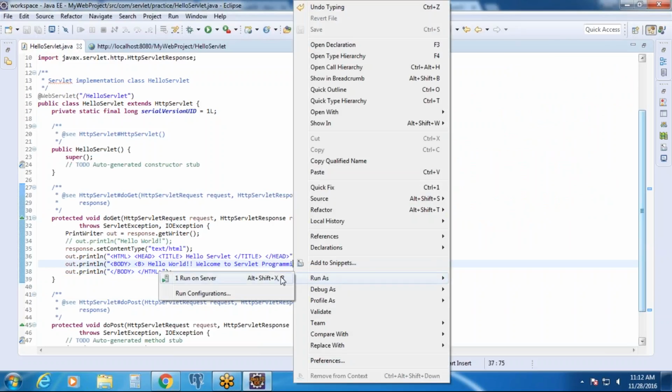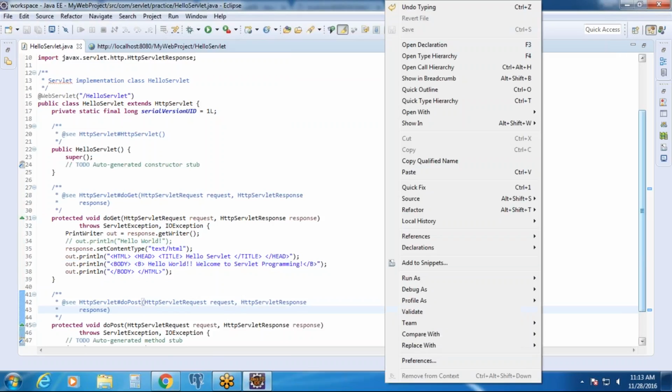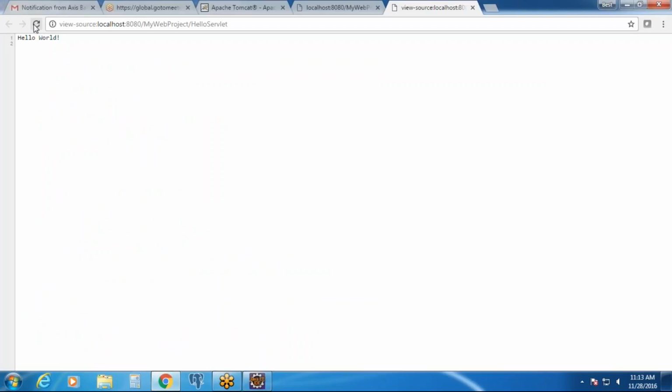Go back, you can just refresh, no need to run it again and again. It is already running there on your Chrome browser. So you can go to your Chrome browser and refresh the page. Right, you can see the title of the page, hello servlet.